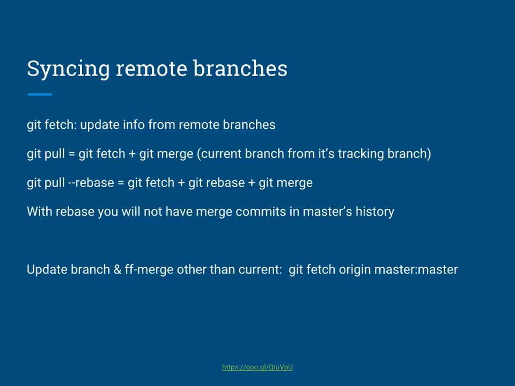So if you ever find yourself in that situation, this is a bit obscure, but it's actually very useful for workflows. You git fetch origin master :master. Origin master is the remote, master is the one locally. So this is actually git fetch doing a merge. It's actually doing a git pull on a branch other than your current branch. Don't fret if you don't understand this, but for the people who do, this is a very useful part of a workflow later on.